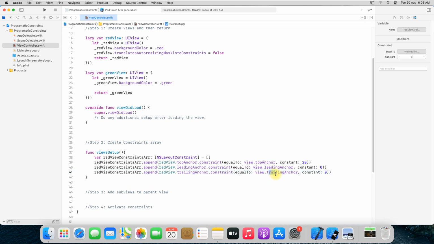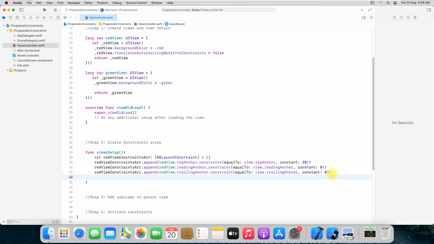Make sure to use trailing anchor. If you use trailing anchor here, you need to use trailing anchor there too, otherwise it will throw you an error. So make sure to use the same anchors.